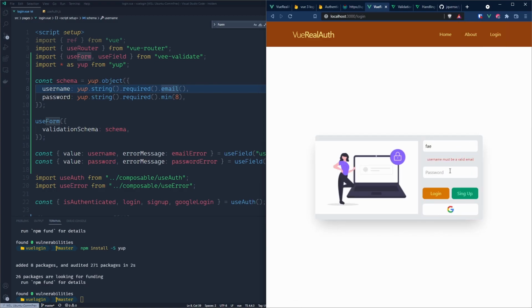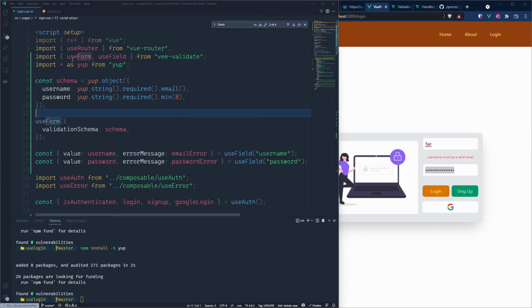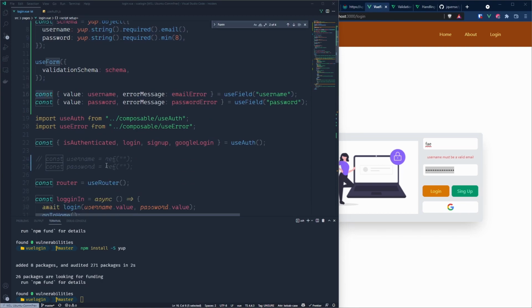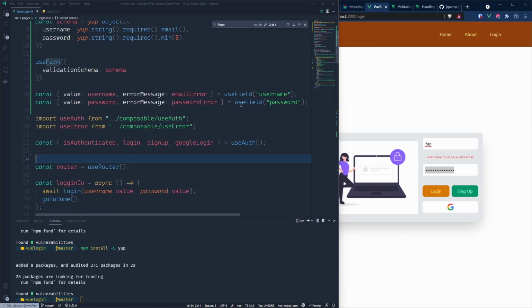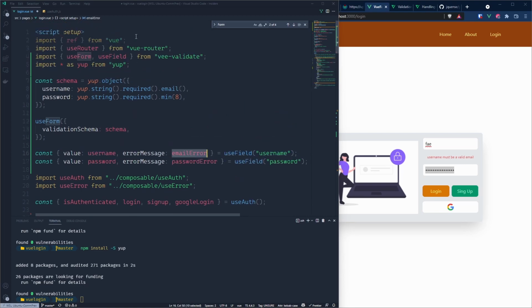We have a simple validation, and we can specify different elements here. So the use form and the use field, we create our object for validation. This one needs to be created over here. We don't need to do the reference anymore. That's important because the use field does the reference for us on top of the specific validation.